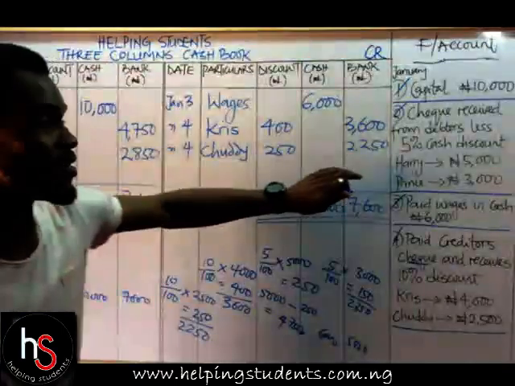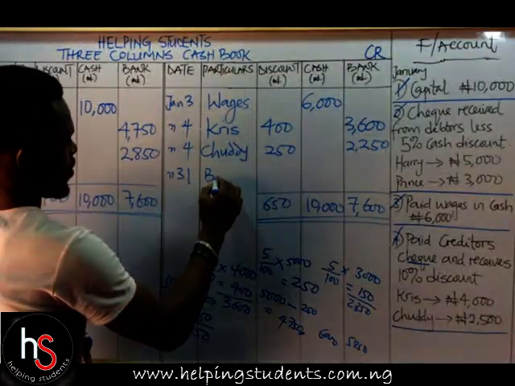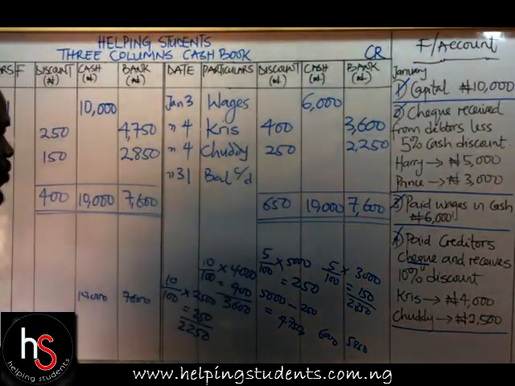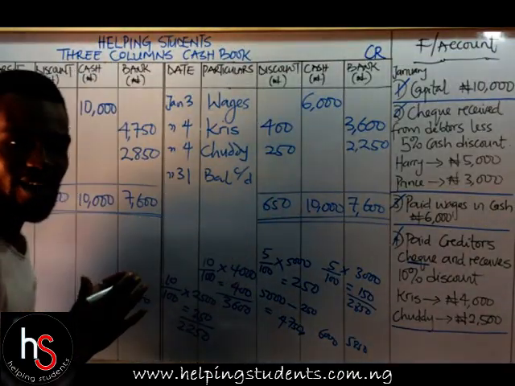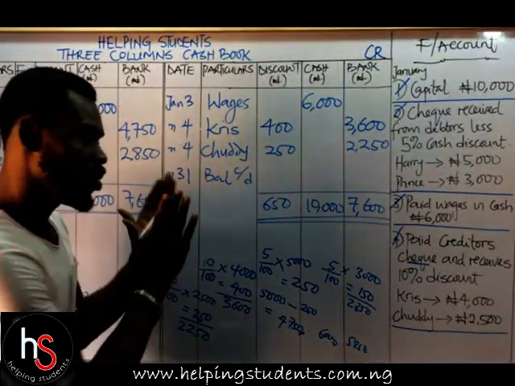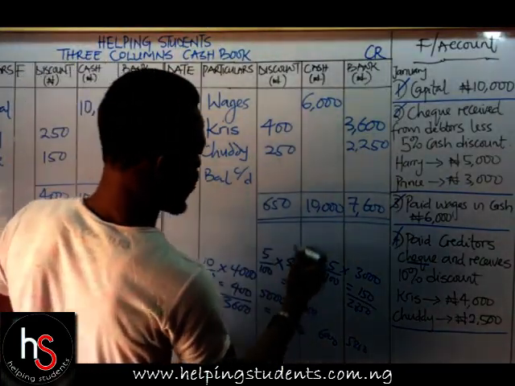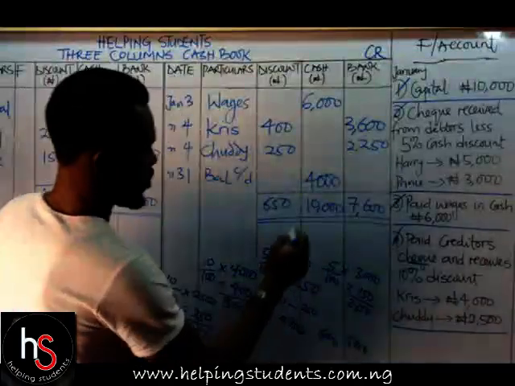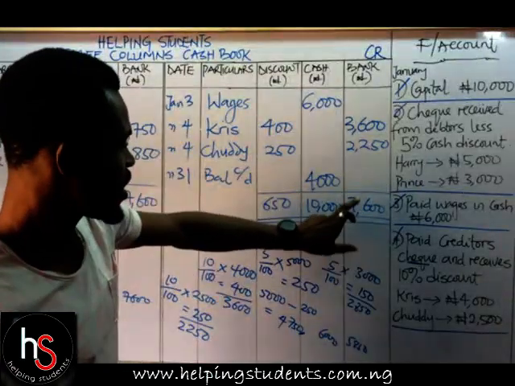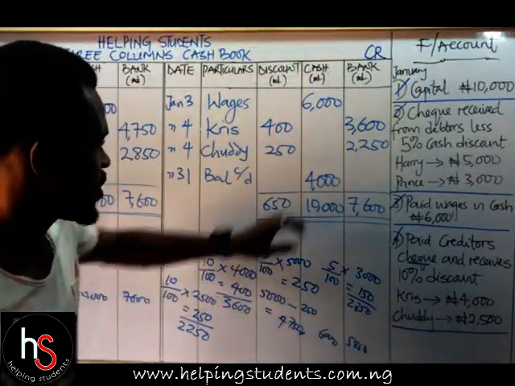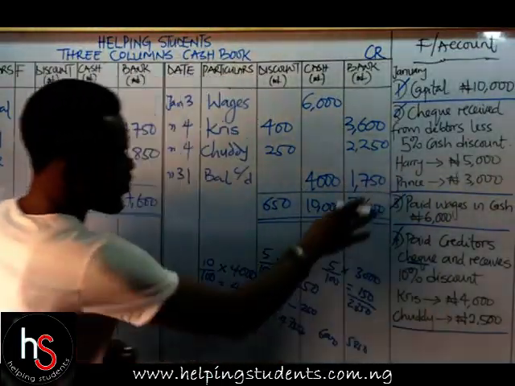Let us get our balance CD. What is the last date in the month? We have what? January 31st. Balance CD. Now, for the discounts, they remain the same. You won't tamper with the discount. As you've calculated and you got the total, you leave it that way. So, 10,000 minus 6,000 gives us what? 4,000. Okay? Now, we have 5,850. So 7,600 minus 5,850 gives us 1,750. So we've gotten our balance CD.